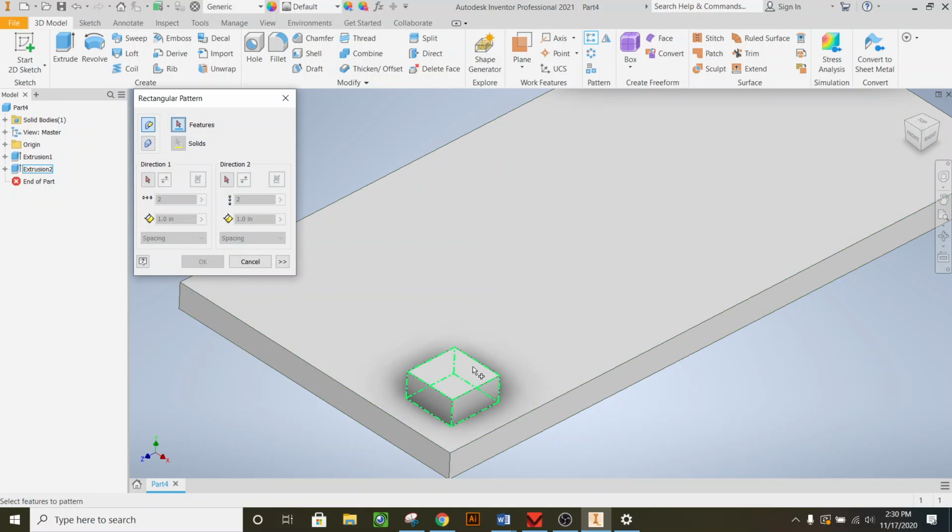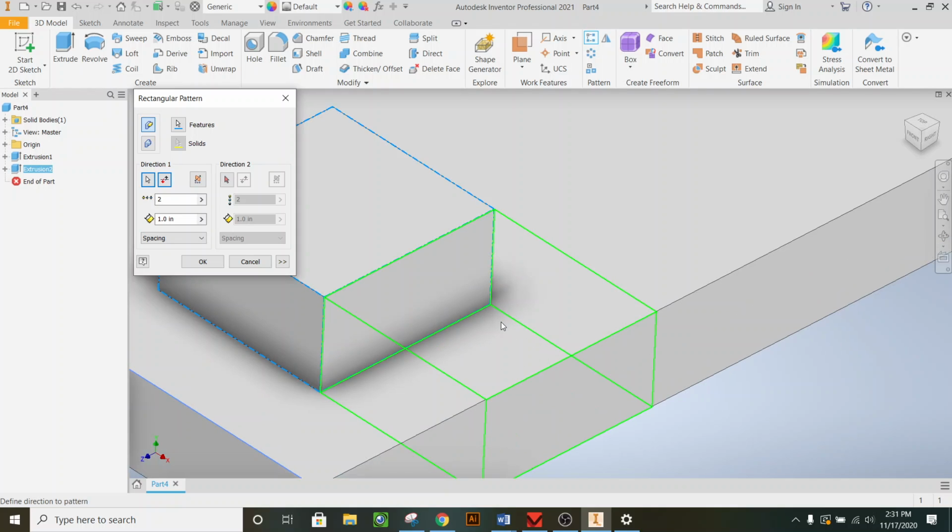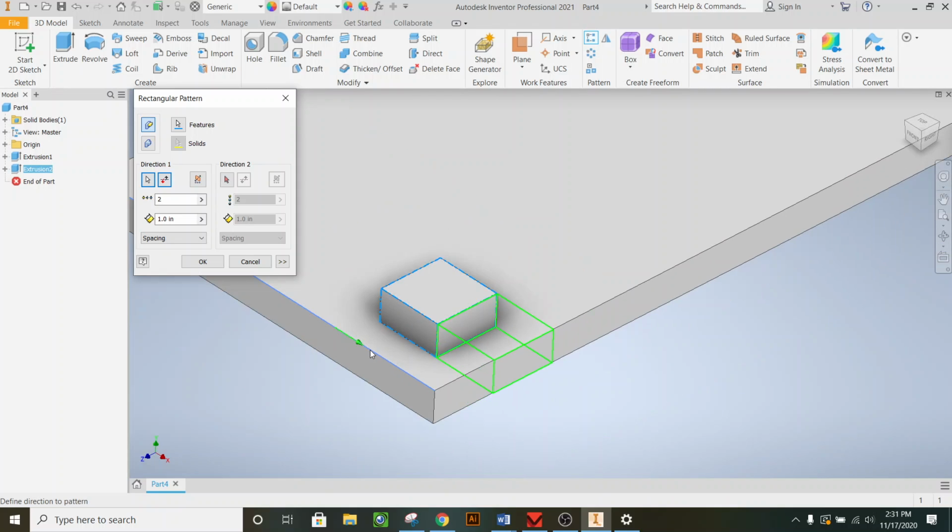Click there, and we have to do a couple things. First, we have to define what it is we're making a pattern of, and then second, we have to define the directions that the patterns are going to go. So right here, first we've got this clicked, and then I'm going to say direction 1, and I can click an edge. So I can do this long edge or the short edge. I'll do the short edge first. And notice how this little green thing popped up right here, and it's saying, hey, look, this is what I'm going to try and create. And there's an arrow here as well. So I can flip the direction back and forth. I don't want it to go that way. I want it to go the other way. So I'll flip it with this button right here.